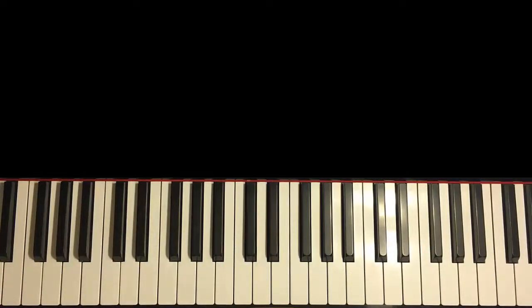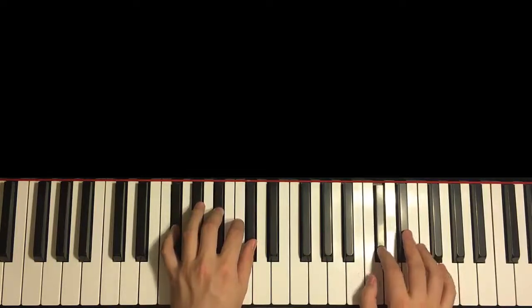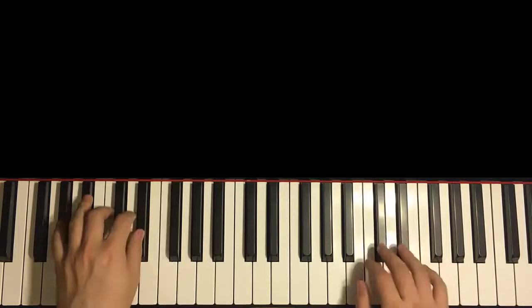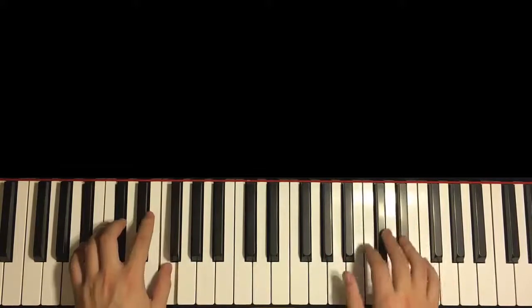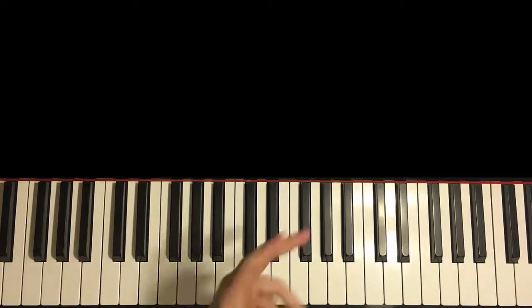After the chorus section, it goes back to verse 2 that you remember. So remember, verse 2, not verse 1. You know that already? Verse 2, then it goes to the bridge section.